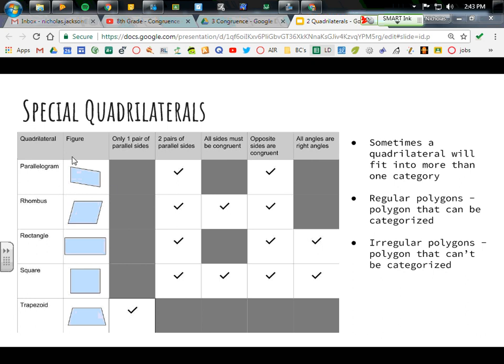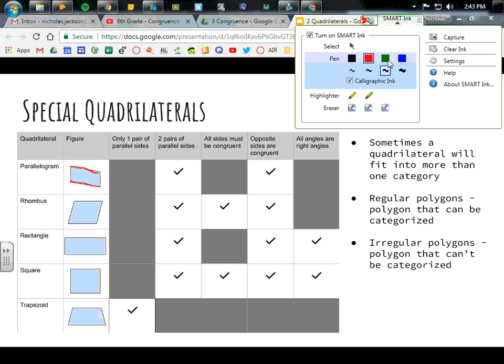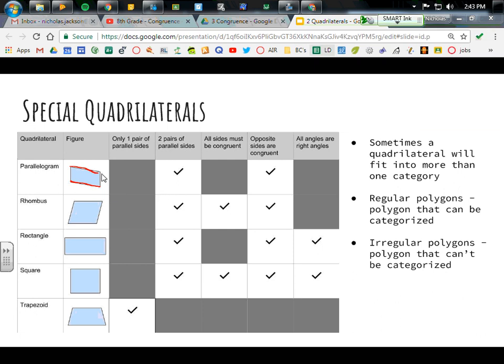Here's a drawing of a common parallelogram, and it only really has two criteria it has to meet. The first one being that it has to have two pairs of parallel sides. Parallel is a word that means that they're running next to each other and they will never intersect. So this side here is parallel with this side here, even though my lines aren't. That parallelogram's lines are. Then this side is parallel with this side. So there you go, two sets of parallel lines.